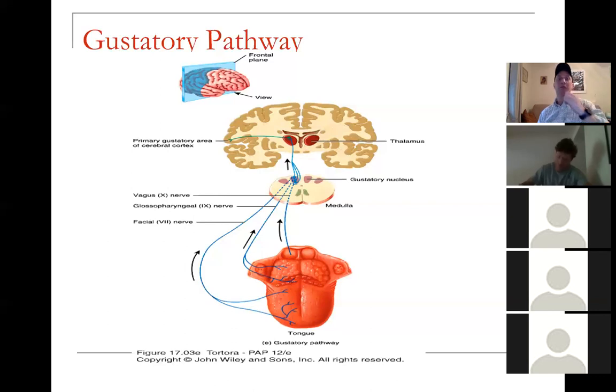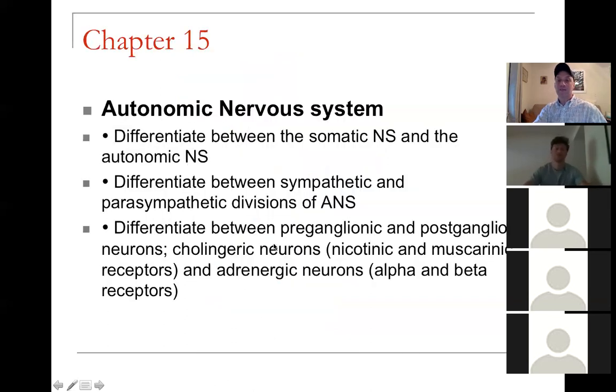So your stomach then is like, oh, I think we're getting lots of this. Oh, I think we're getting lots of that. Now, it tends to have more of a general response to it. It's well beyond our pay grade today to think about that. But all this information is traveling to the medulla and then to the thalamus, okay, for the processing that would happen after that. And that's actually how we tie in our autonomic nervous system.